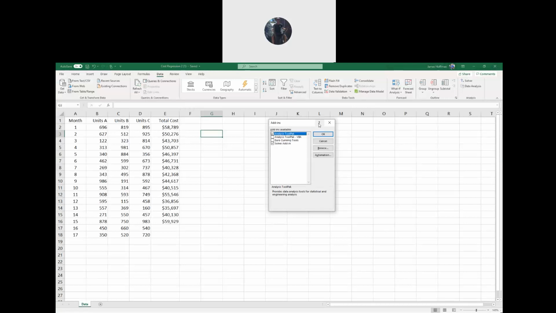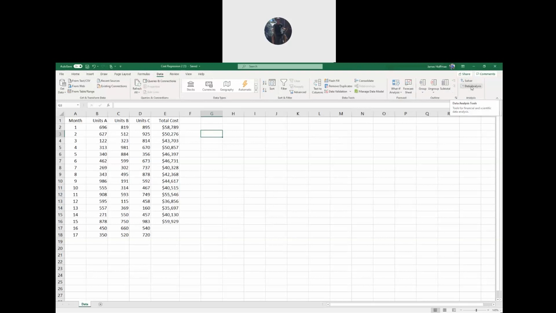Assuming you're using the student version or any full version, you should have the add-in available, and you want to check the Analysis Toolpack. If you see Analysis Toolpack, check the box, hit OK, and when you click on the Data tab, you should see the Data Analysis option right here under Solver.